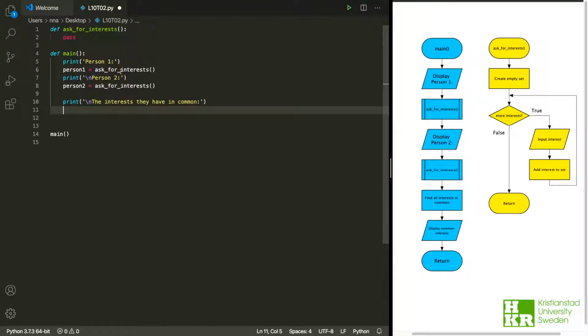And we do that for both persons, and we can see that I have added a skeleton for this function ask for interest. I haven't added any code yet. I just know that we're going to use it, so I've put it here in the meantime.